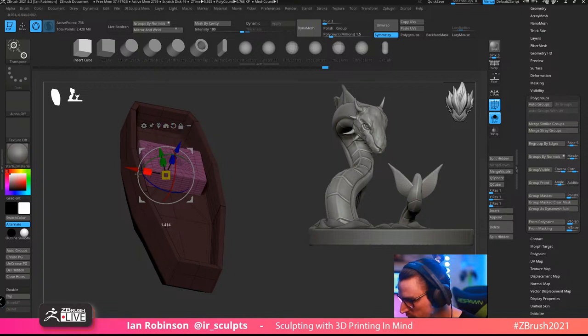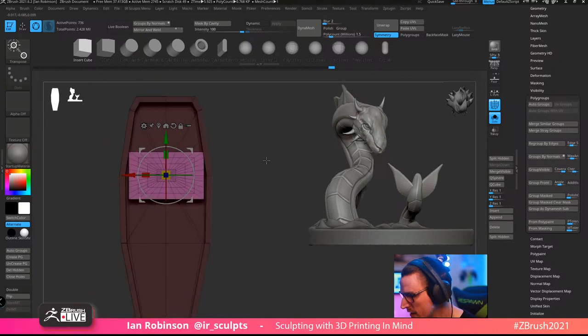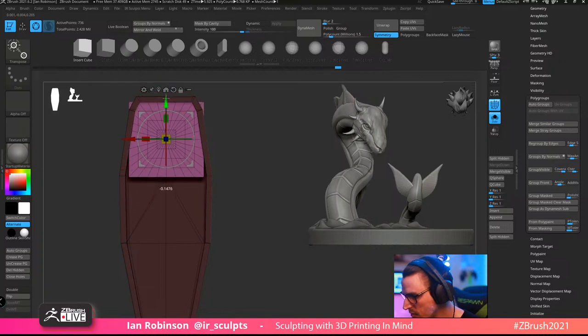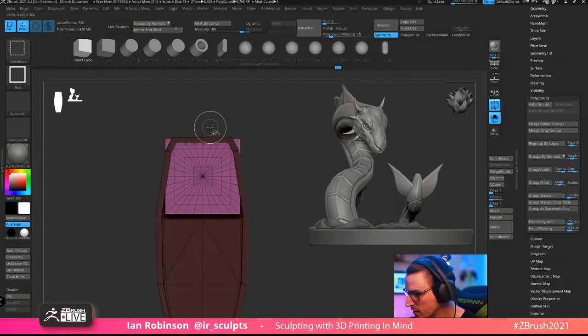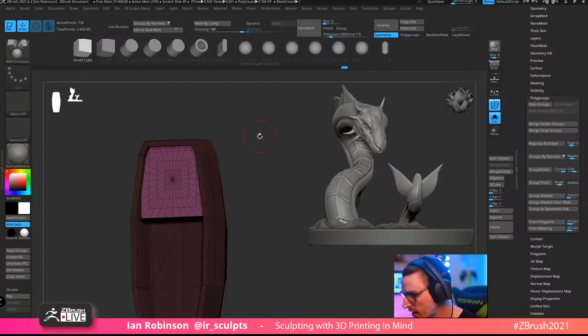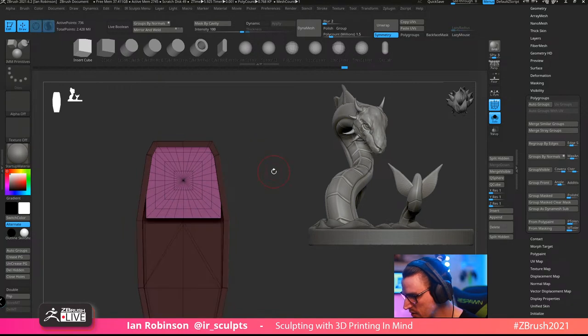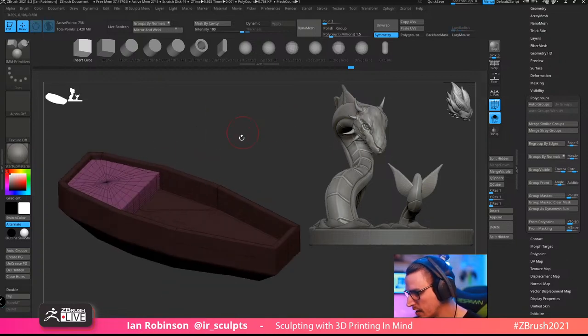And I definitely want to maybe fill this in a little bit more. So I realize I don't want it as steep as I had it before. So I'm going to go ahead and create what would be the captain's ship or the captain's area. And I will use clip curve for this to kind of clip off some of the edges, maybe expand it a little bit, and then cut that section off. So kind of hidden a little bit.